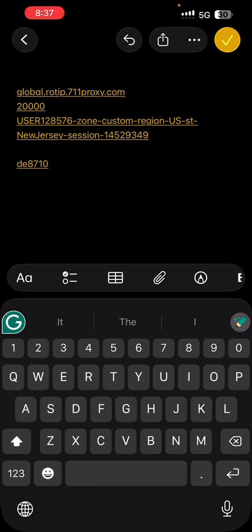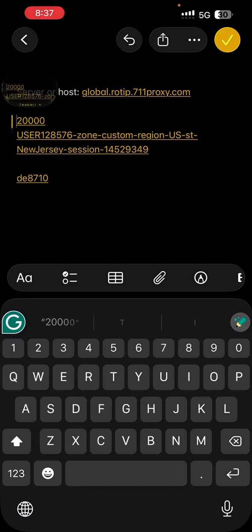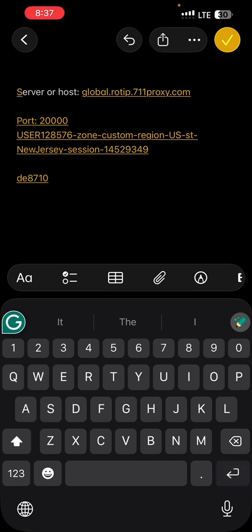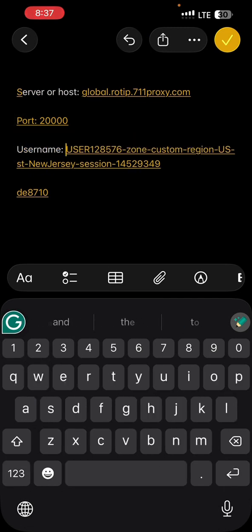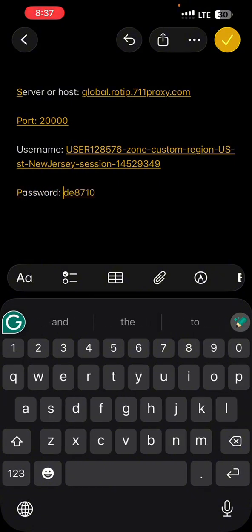So this is called server or hosts, depending on the proxy connector you are using. That is what they normally call them. This one is always called ports, and this is always called username, and this is called password.